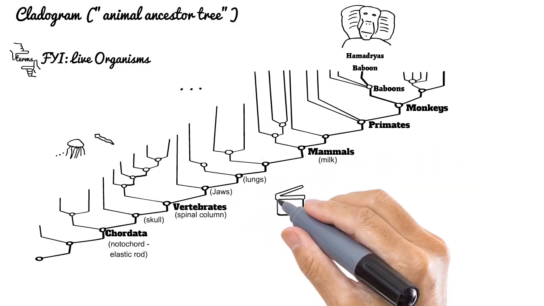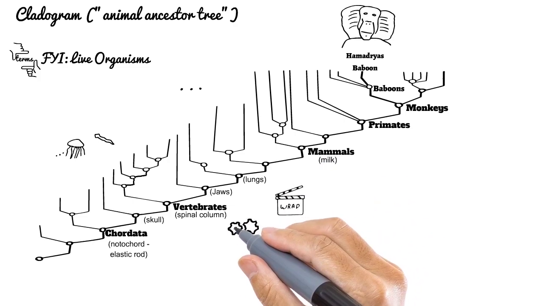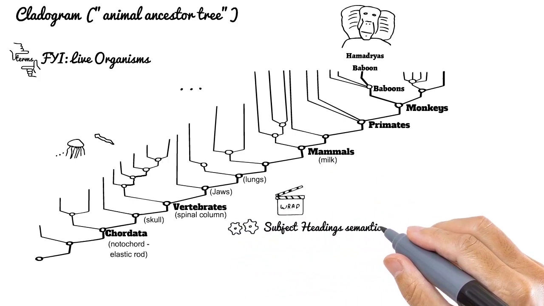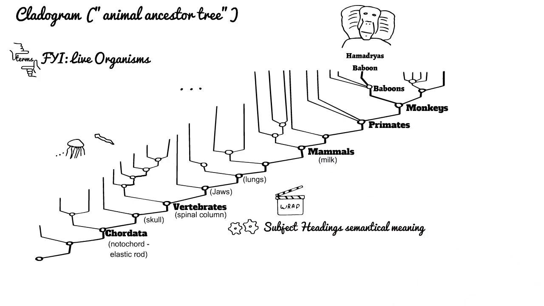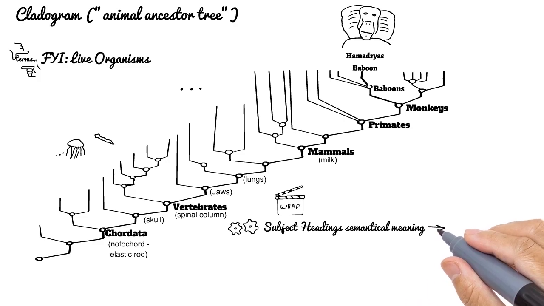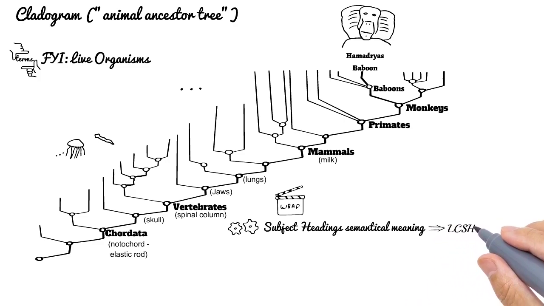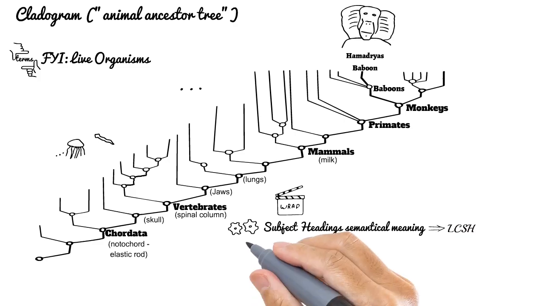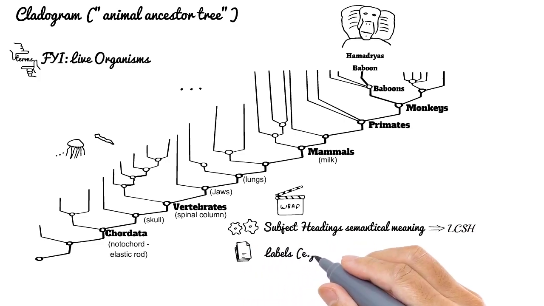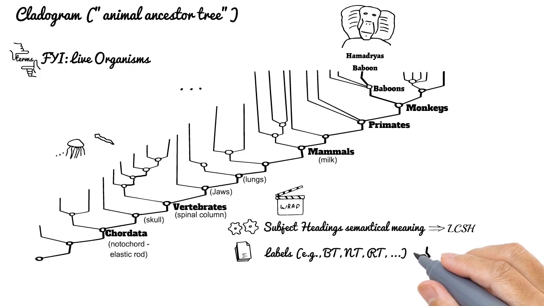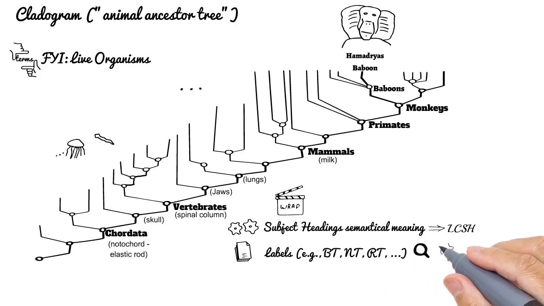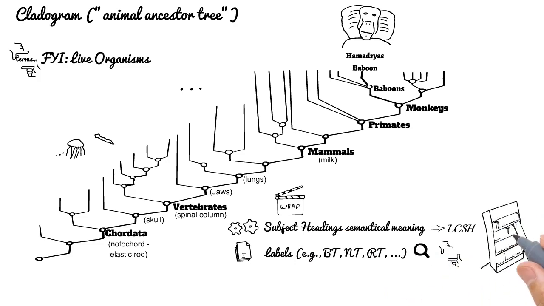In case we need to work with subject headings and hierarchical and non-hierarchical relations between semantical meaning, this time by subject heading and not by assigned code, it would be better to use a Library of Congress Subject Headings, LCSH. Online access and special labels like BT, NT, RT, and others allow to find narrower, broader, and relevant terms in a very convenient and fast way. Hope you found this video useful and it will help you to navigate through lots of books more effectively and faster.